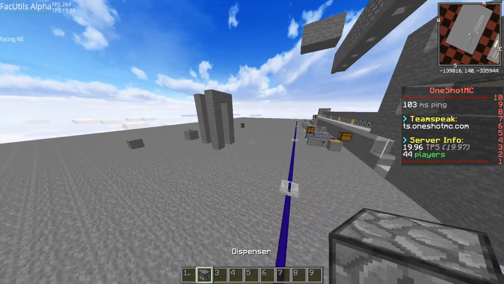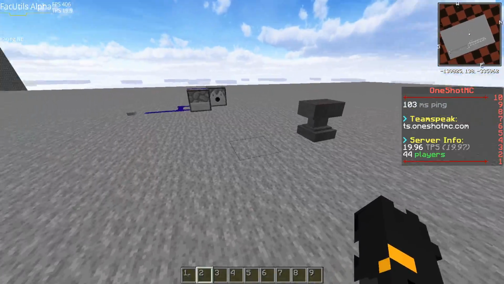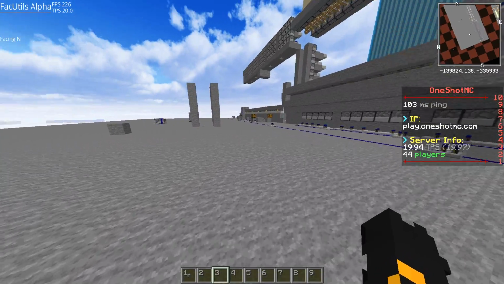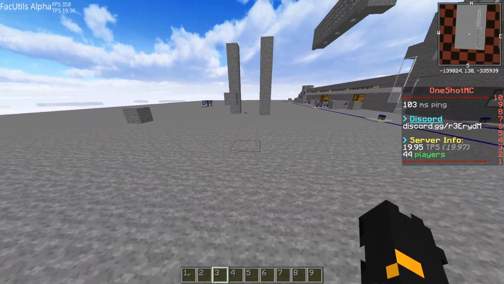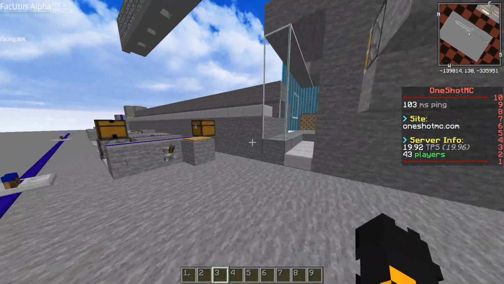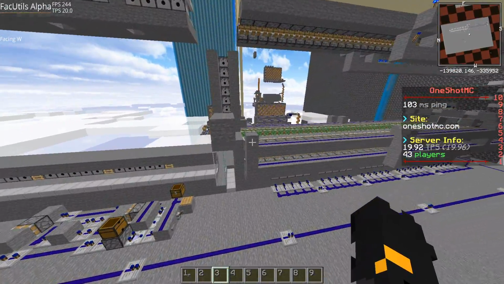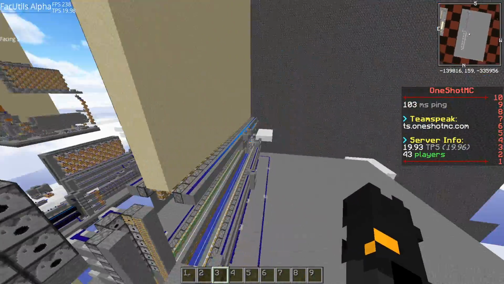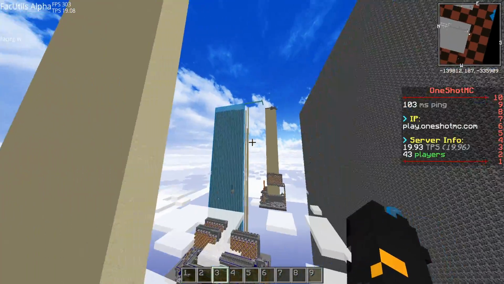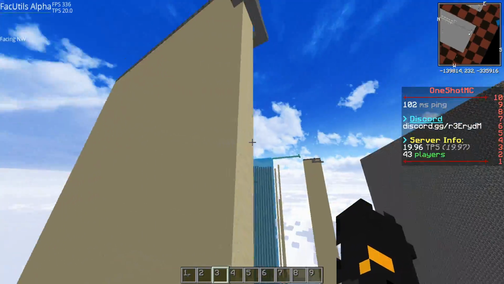You have a dispenser on oneshotmc called M.1, I don't know why it isn't called that. So on oneshotmc you have something called multi-TNT. It's a thing where you could summon a bunch of TNT out of a dispenser at the same time, even though it's a game take after a real dispenser. Whatever. You could also do that with sand.